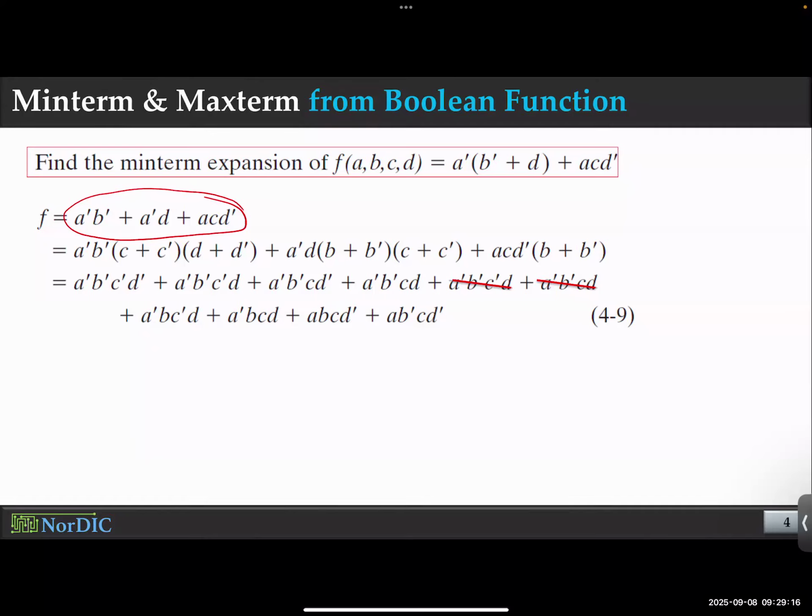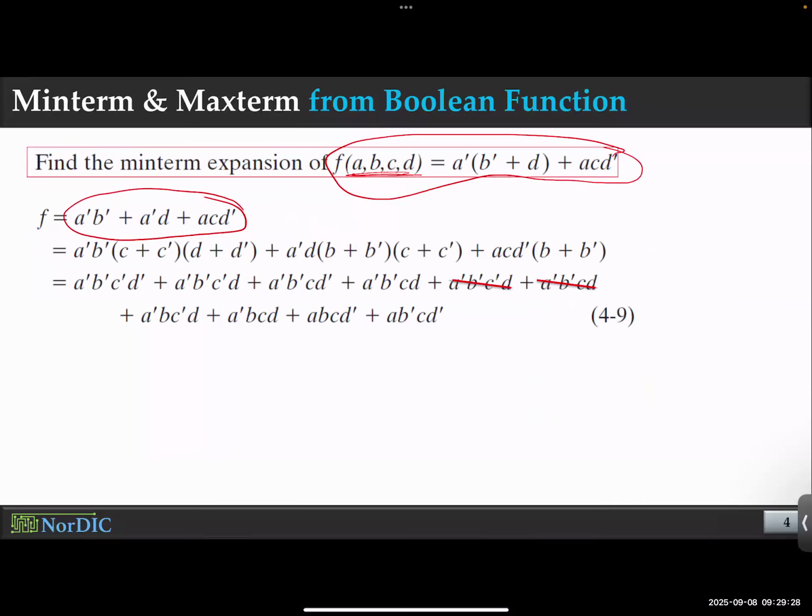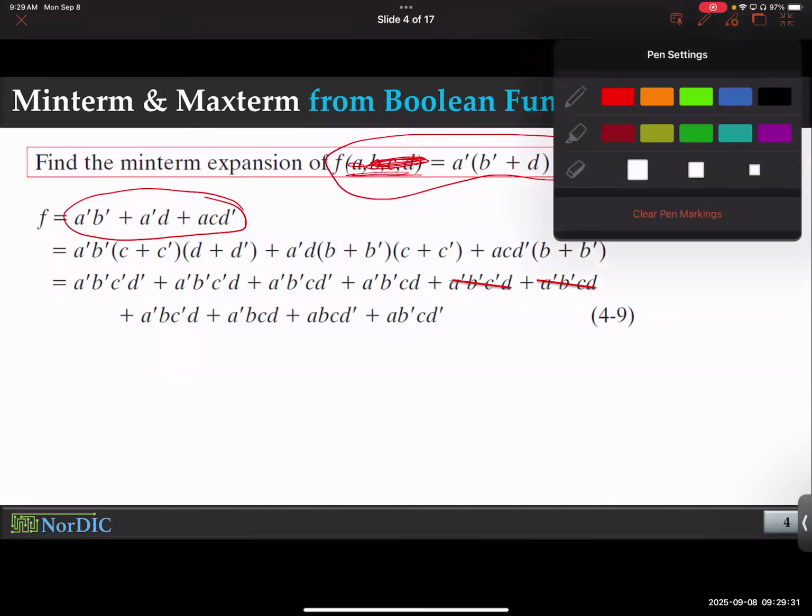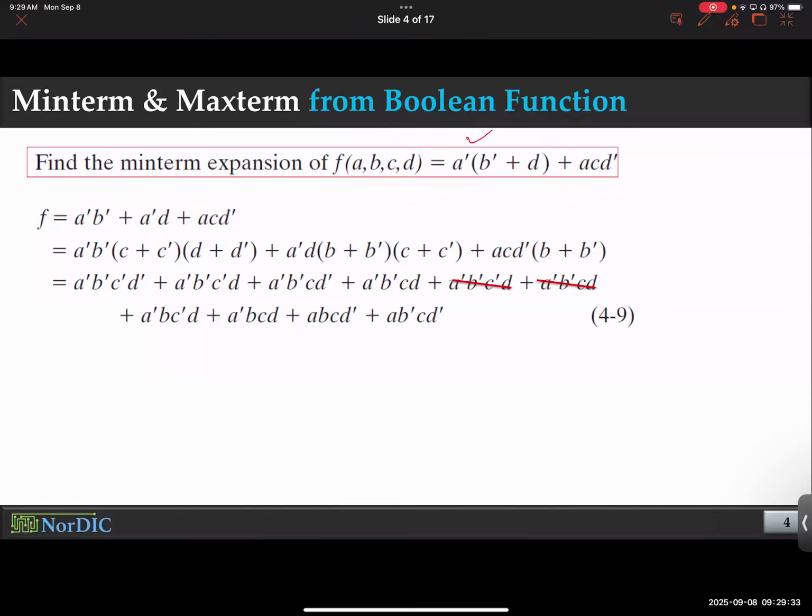First, notice this is a function with 4 variables, A, B, C, D. There are other ways of figuring out how many variables there should be, even if this one is not mentioned. Just look at how many variables you have in the expression. You have A, you have B, you have C somewhere, and you have D. So apparently there should be 4 variables. Are you all with me? A and A prime, they're literals. So they're not 2 variables, by the way. They're considered as 1. All right. So there should be 4 variables.